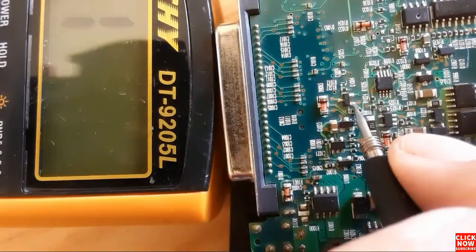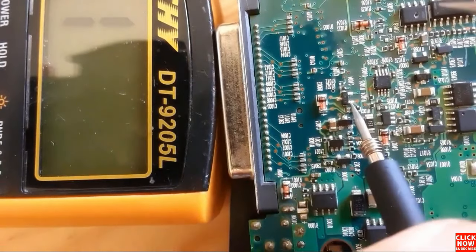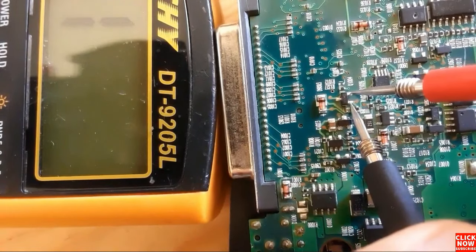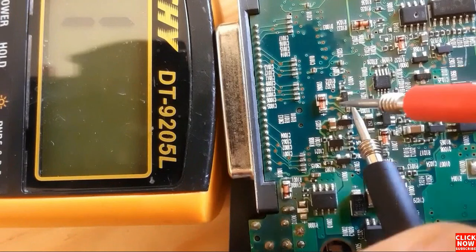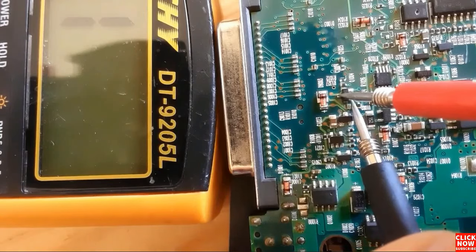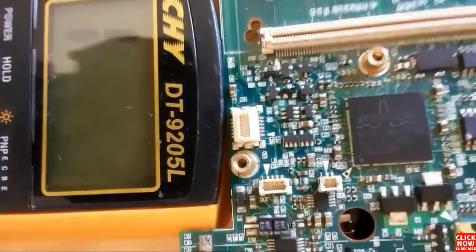Okay, so if we switch the probes, we should not get any reading. So let's check. Here between base emitter, we have nothing in the multimeter. Base collector, nothing in the multimeter. Okay, so this is basically a good transistor.